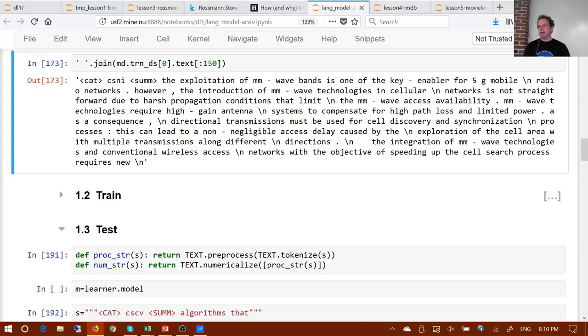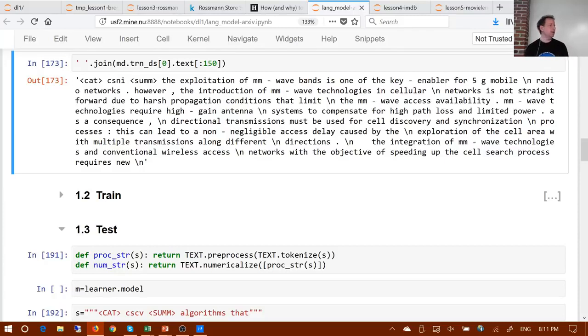So I'm going to start with a particular kind of NLP problem. One of the things you'll find in NLP is that there are particular problems you can solve and they have particular names. There's a particular kind of problem called language modeling, and it has a very specific definition. It means build a model where, given a few words of a sentence, can you predict what the next word is going to be? If you're using your mobile phone and typing away and you press space and it shows what the next word might be, SwiftKey does this really well, and SwiftKey actually uses deep learning for this. That's a language model. So when we say language modeling, we mean a model that can predict the next word of a sentence.